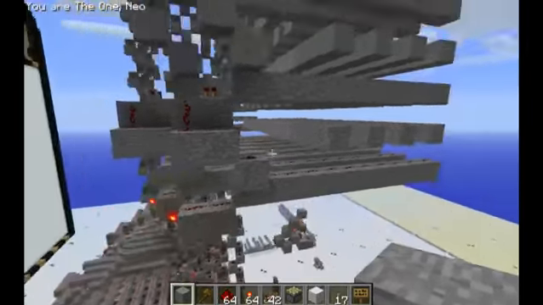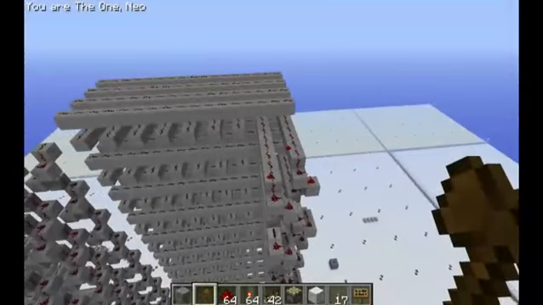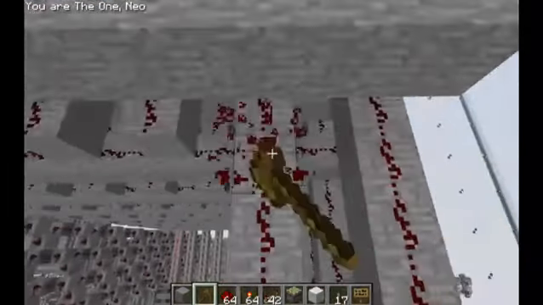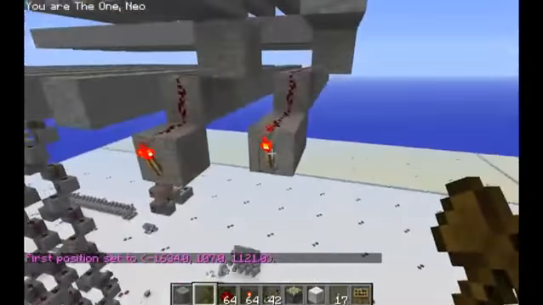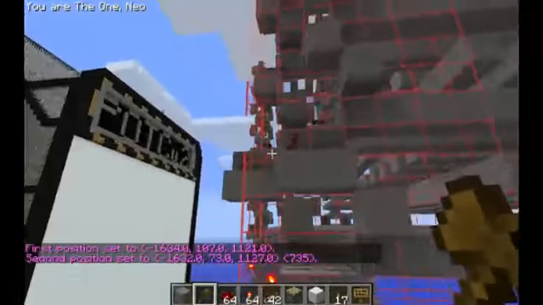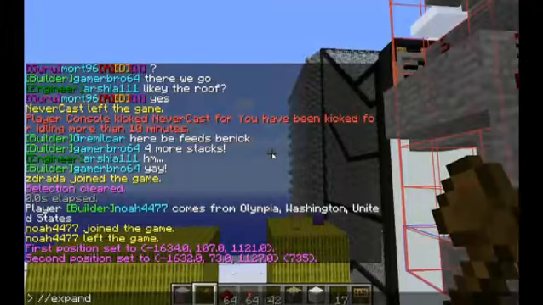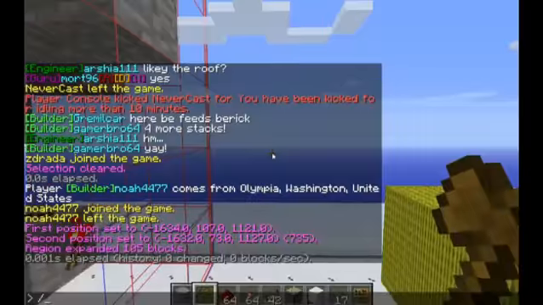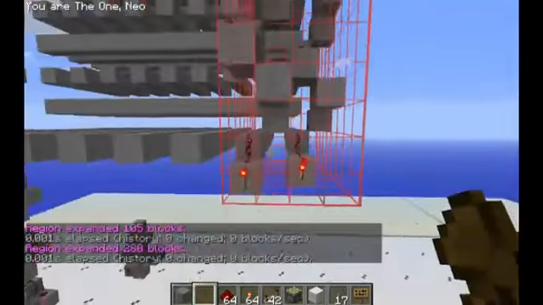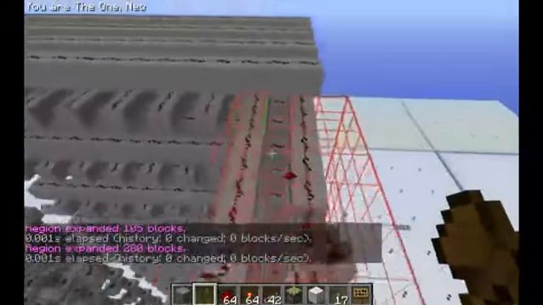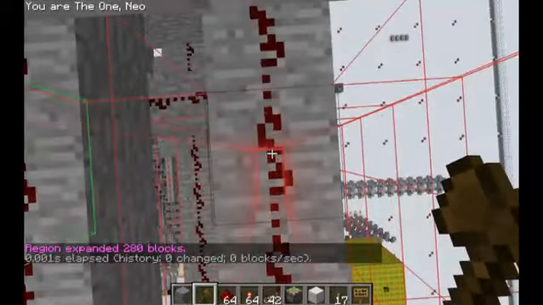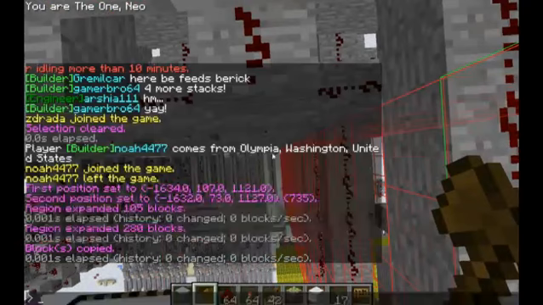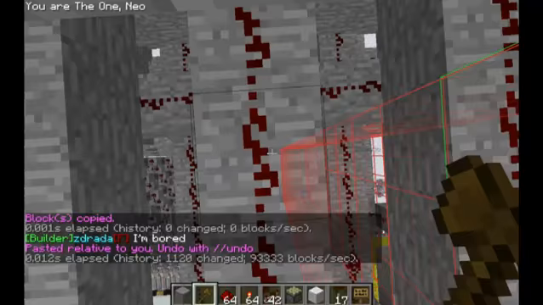Anyway, let's stack this all the way across. And that will be everything that we need as far as these go. I know that's not going to be enough. Need to expand it out at least by one this way. Right, yep. And then also expand it by one this way. Yep, okay. And then we're going to stand here and copy stuff. And then paste stuff. Make sure that it's working right.